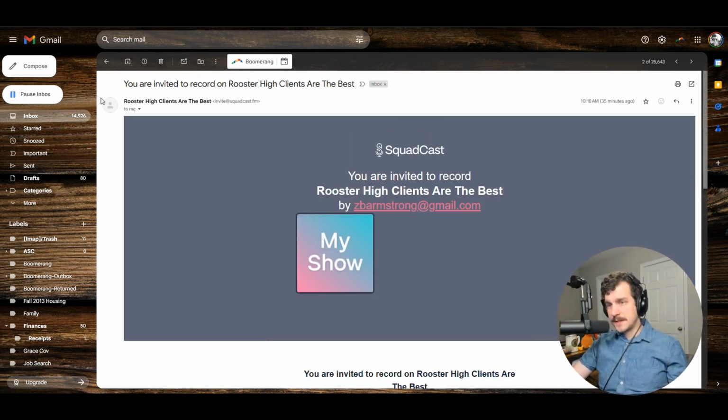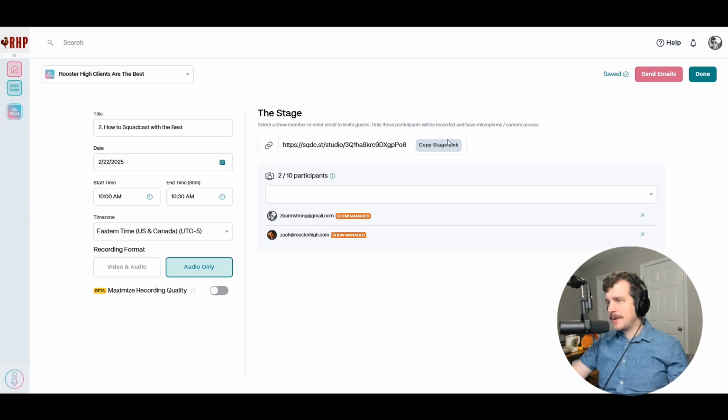So you can use this if you want to. However, I recommend just copying the stage link and including a few simple requests from you in a little checklist in the email you send them. Mostly just, hey, wear headphones, and are we recording just audio or audio and video? And that's really all you need to send them, right? But please wear wired headphones, not Bluetooth headphones, by the way. We'll touch on that in a minute.